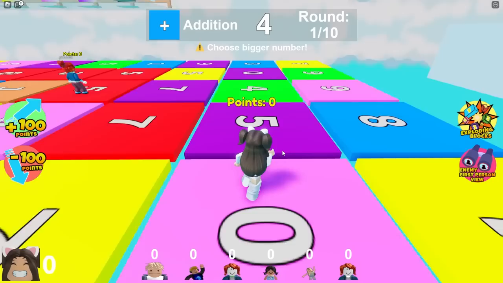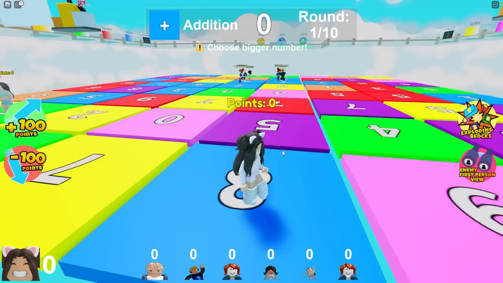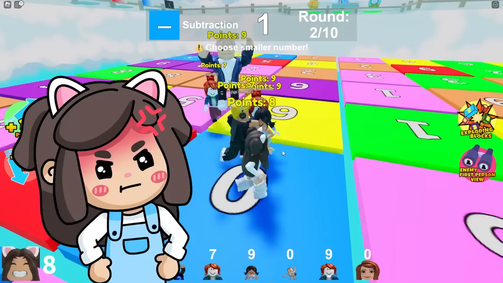Addition, blue. 8. Yes. Addition, blue, 9. No way. Yep. Jimmy, subtraction, blue, 0. Hey, everybody, here. Get away from my block. Stop it. Stop it. Hey, get off.